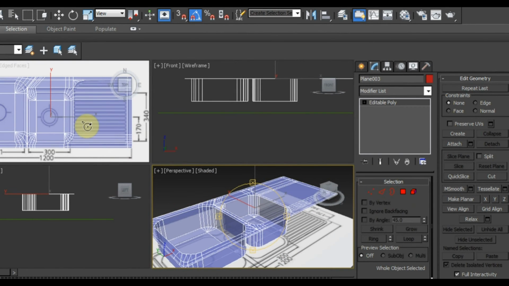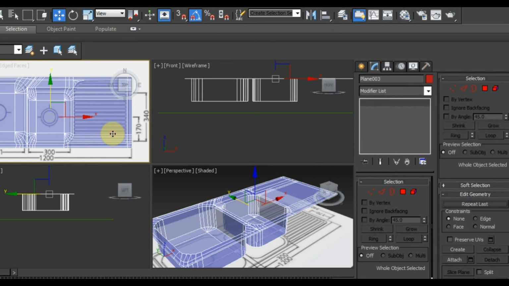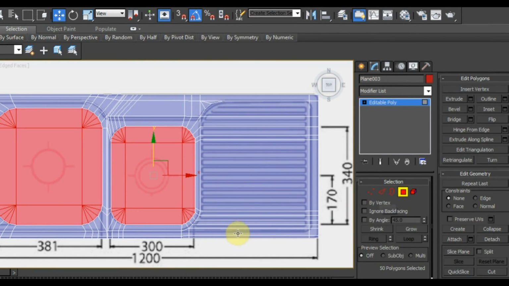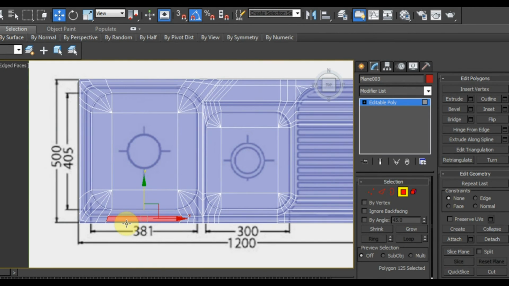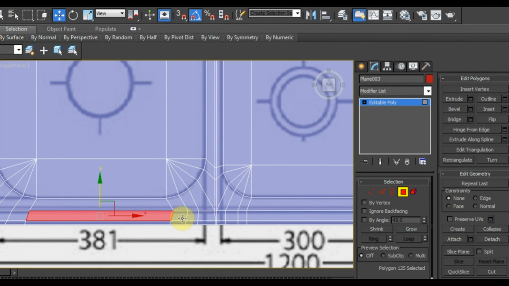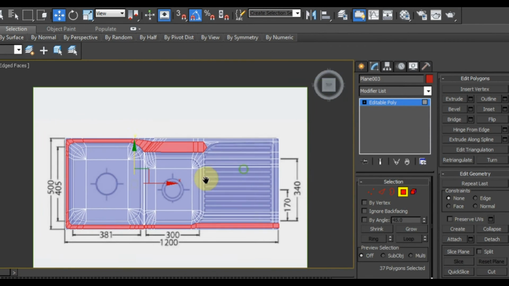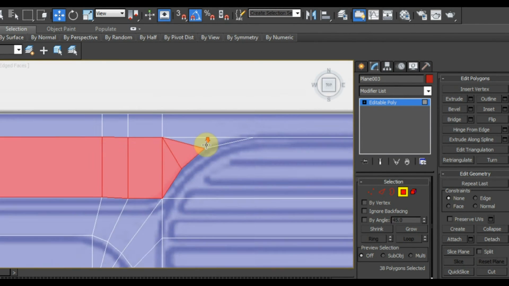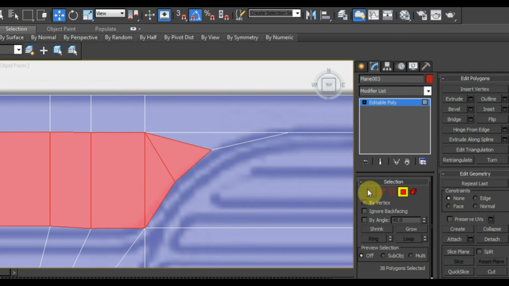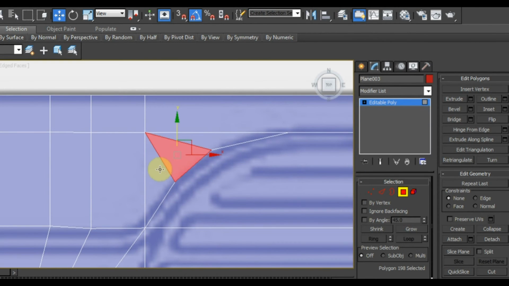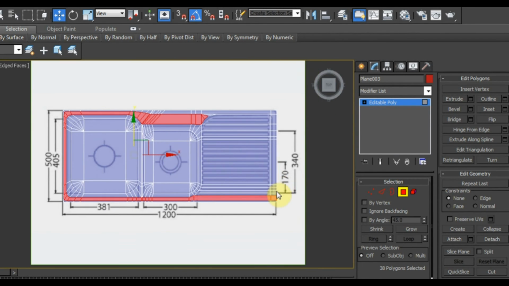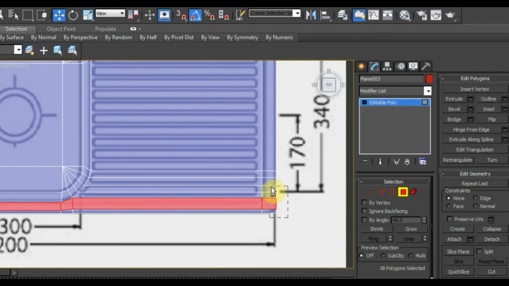Now we're going to go back to this viewport, so click on it and go to maximize viewport, and go back to polygon mode. Now if I select the first poly and then hold down shift, select the one next to it, it selects all the polygons around the side, except for that one for some reason. So I'm having a bit of trouble with that one, and I'm not 100% certain why that is. Just a minute. No, we seem to be having a bit of trouble with that one. I'm not sure why. Okay, won't worry about that right now. Now if I hold down Alt and select a polygon, it deselects it.